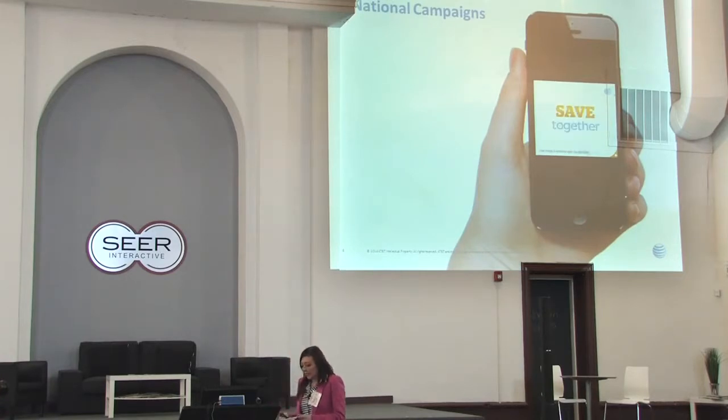National campaigns, we approach in a number of different ways, but very obviously, you can target by carrier, those types of things. But from a national perspective, what is interesting is the way that we build out the reporting, gleaning insights real time, being able to optimize real time, and leverage things that we know are going to give us the return on our investment. Historically, we've not really been able to focus on offers, but by way of these animated campaigns, we're able to optimize and utilize the real estate appropriately, so you're not inundated with legal.